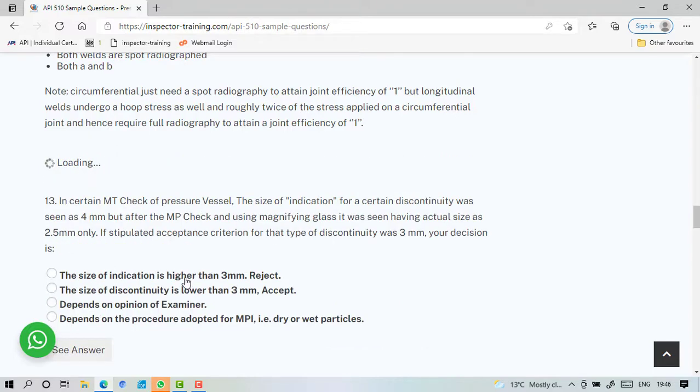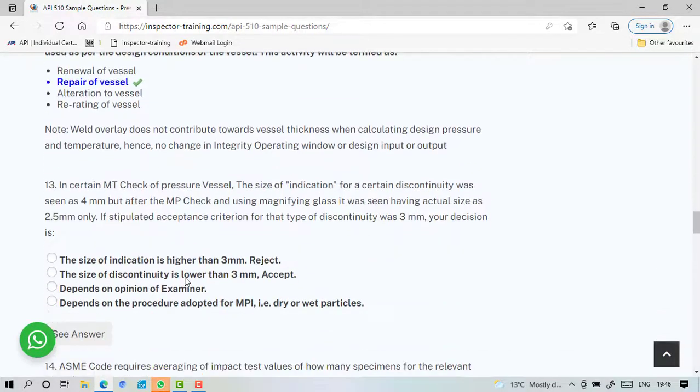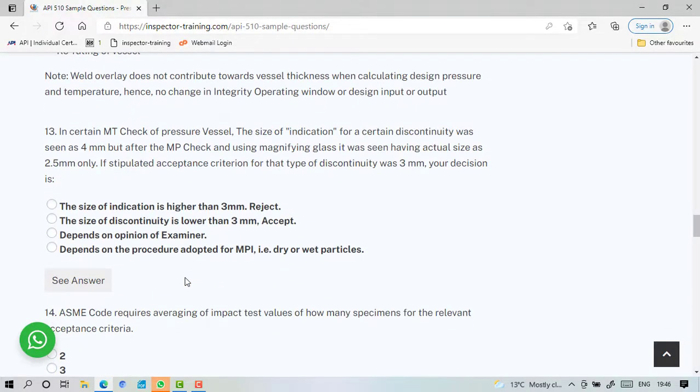Number 13, in a certain MT check of a pressure vessel, the size of indication for a certain discontinuity was seen as 4 mm, but after the MT check and using a magnifying glass, it was seen having an actual size of 2.5 mm only. If the stipulated acceptance criteria for that type of discontinuity was 3 mm, what is your decision?